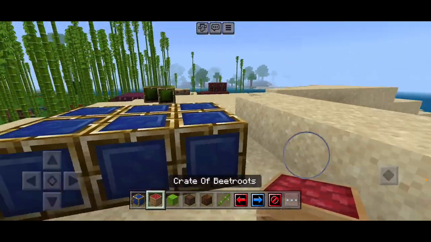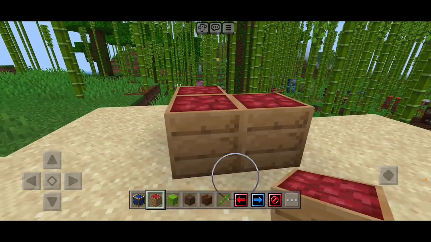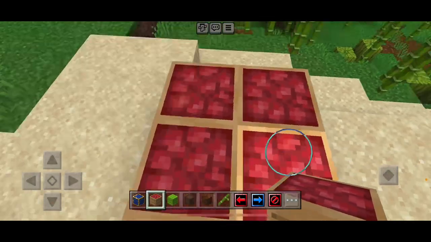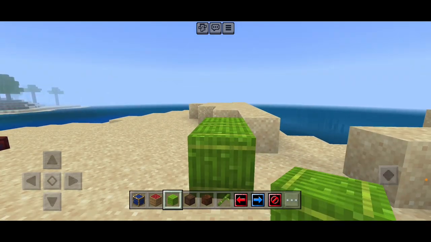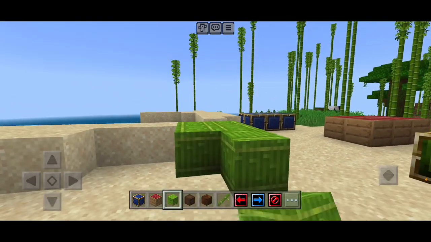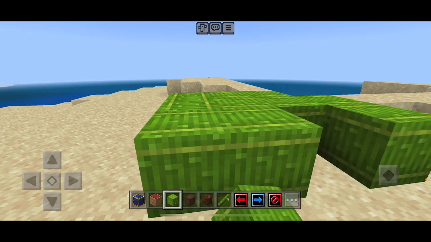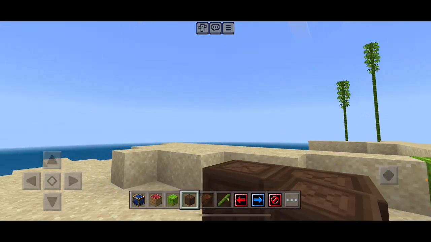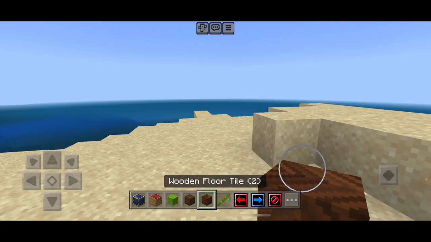Alright. A crate of beetroots. Alright. These are definitely crates of beetroots. Alright, sugarcane block. Okay, so... Apparently, the sugarcane is strong enough to make a block out of it. Alright. And a crate. Yes, these are crates. Perfectly normal crates. Wooden floor tile.